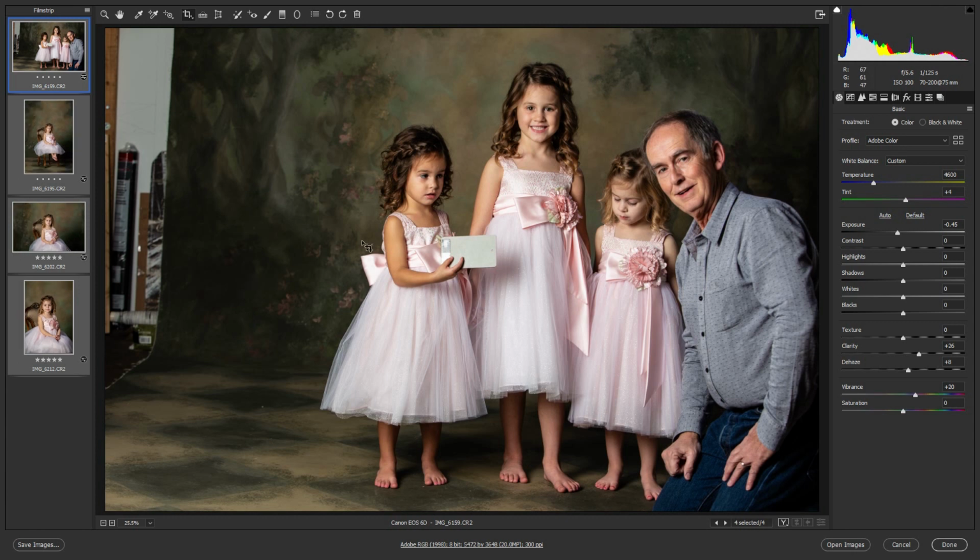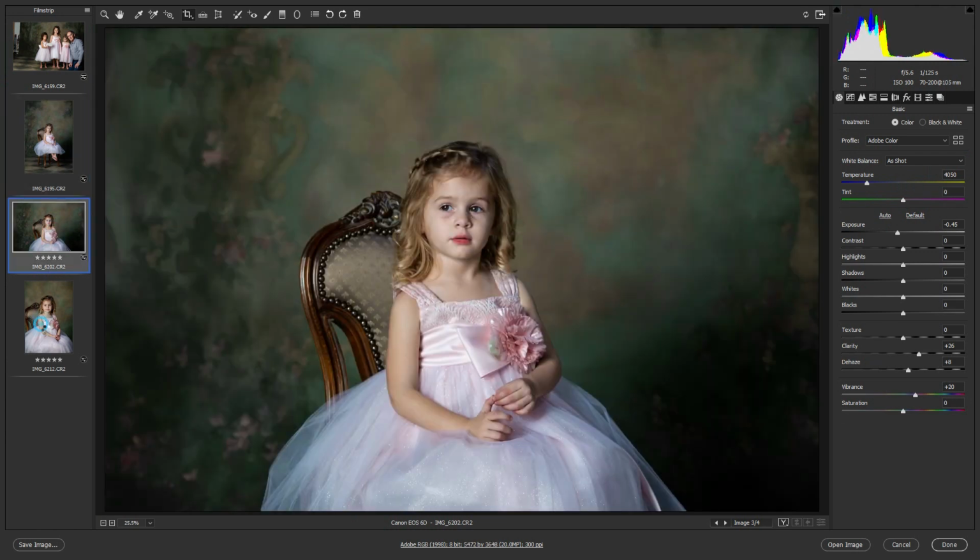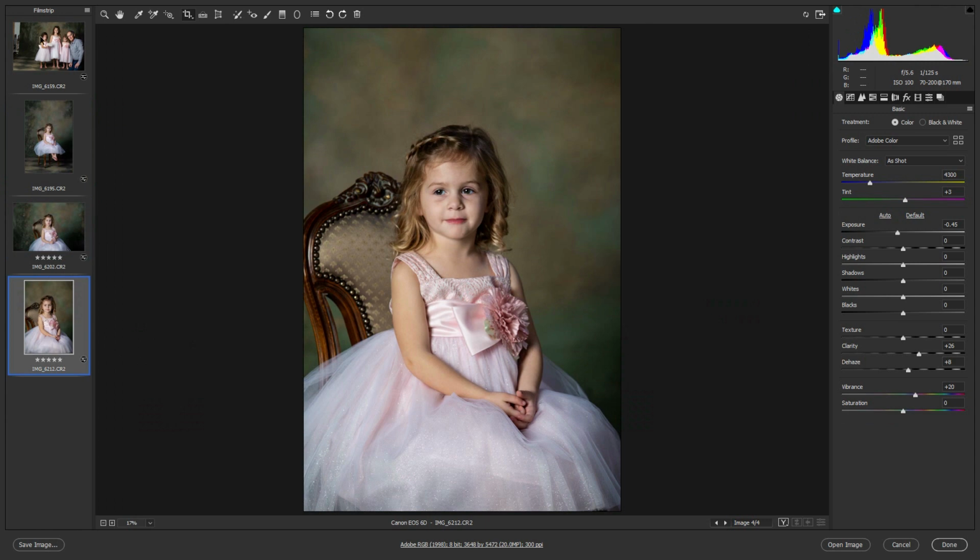Okay, they're all cleared. So here's the image. The other thing I want to do is set it back to as shot, because I've already transferred these. So this is how it came out of the camera. And as you can see, they're a little bit different color. Each one's just a little bit different color because they're straight out of the camera.